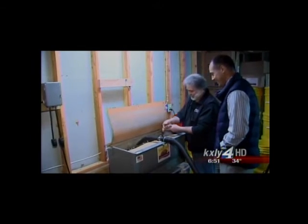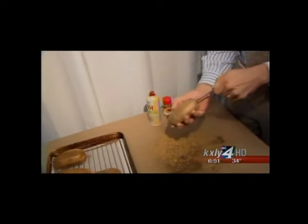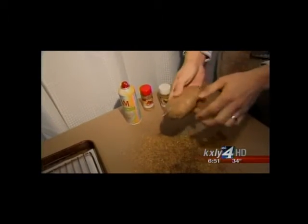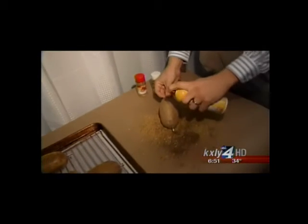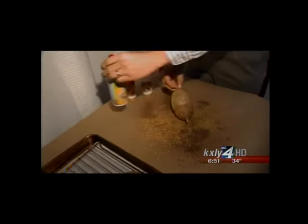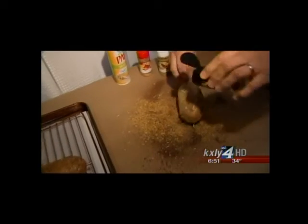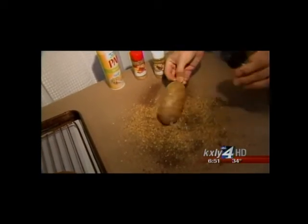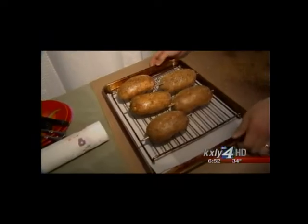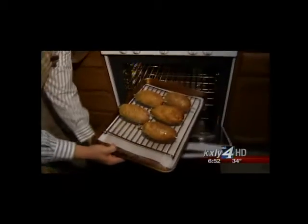The corncob gives it that final buffing stage to the nail. The final product Frechette believes is gorgeous. "They're a Cadillac nail, I guess you might say." Here's how it works: you take your spud spike and drive it through your potato like so. Then you take olive oil like this PAM cooking spray and give it a good, generous coating. Spud Spikes has their own seasoning — again, a generous coating. Then put it on the tray.